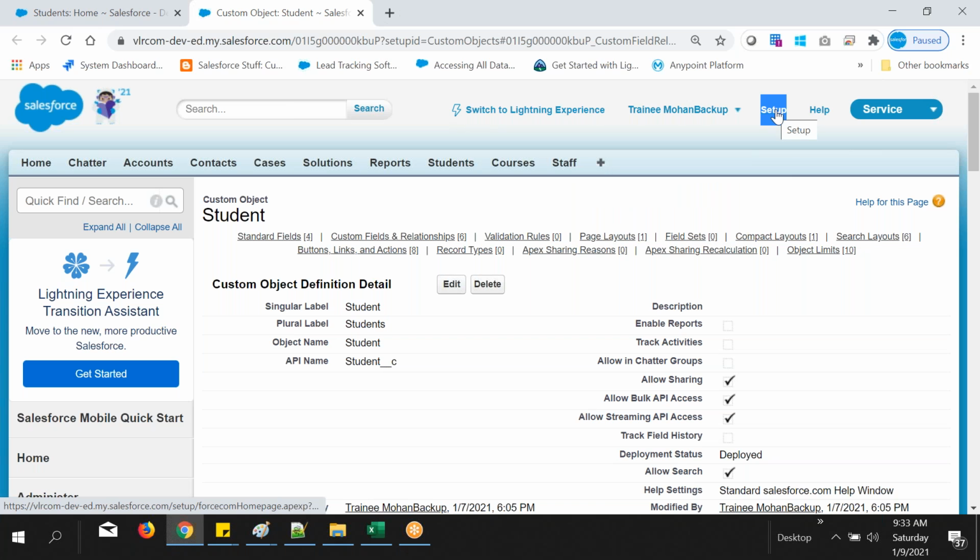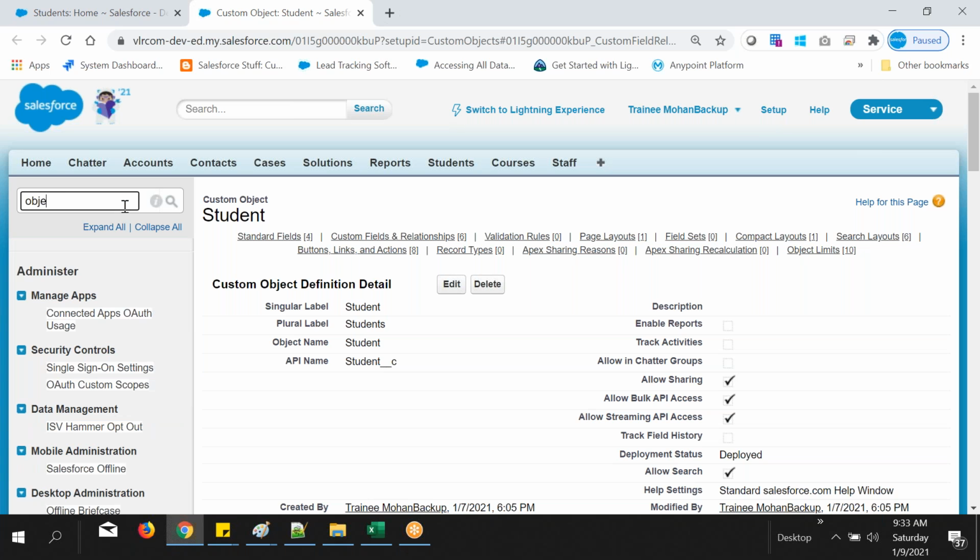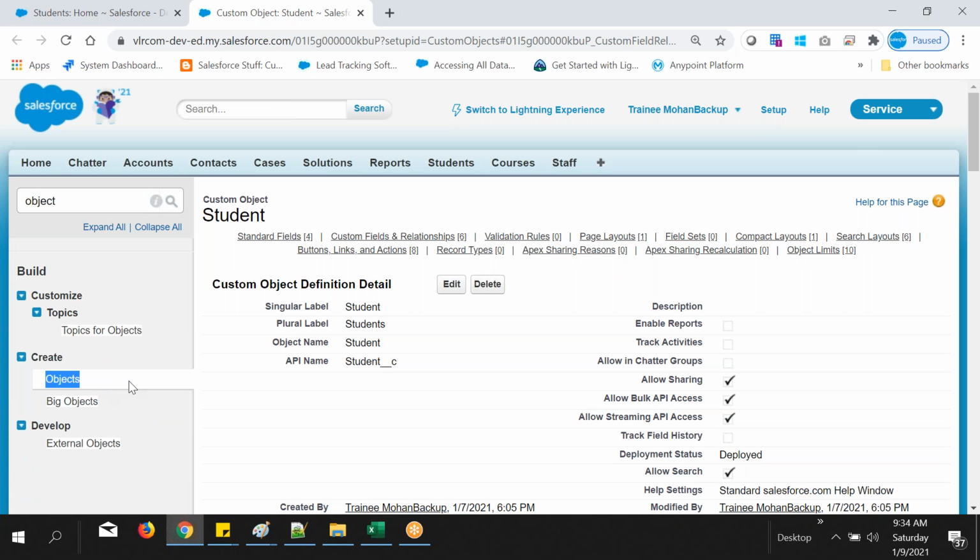Then if you click on Setup, you can see all the metadata and Salesforce features here. By using this you can create any metadata, like objects, fields, page layouts, tabs. And Help is used to create cases to get customer support from Salesforce or to get the documents.